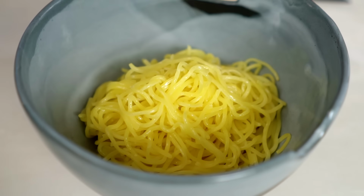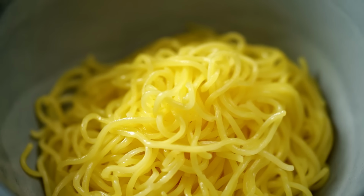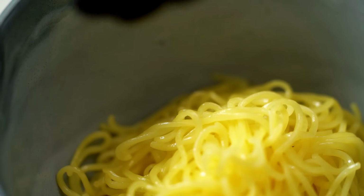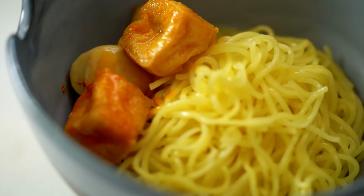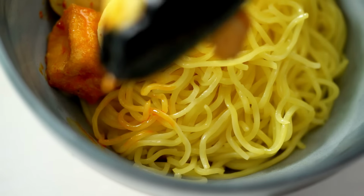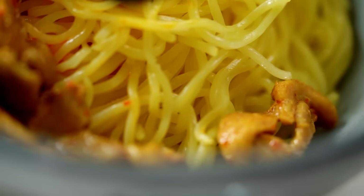Rice vermicelli is great, egg noodles. I just happen to have some of these ramen noodles in my fridge, you know, the pre-packaged ones. So that's what I'm going with today. And make sure you get a mix of your proteins here. I love that here in Asia, we love to mix our proteins. So we want some fish balls and some tofu. That fluffy tofu like soaks up all the soupy liquid. It's so good, such a good addition. And I want some chicken and some prawns.